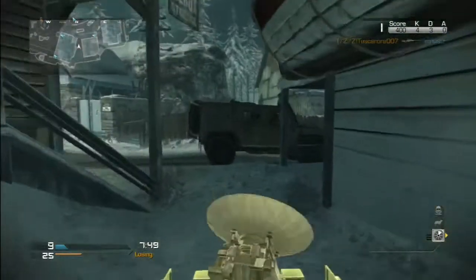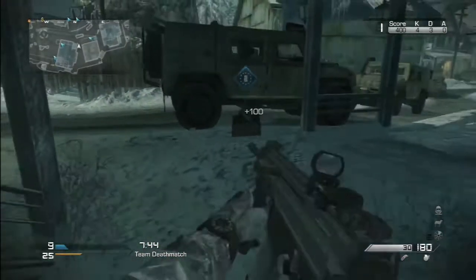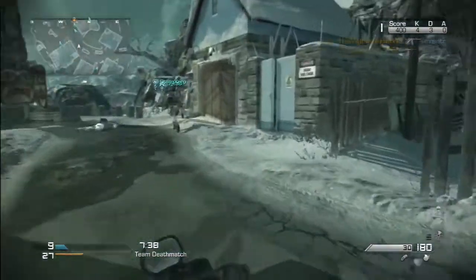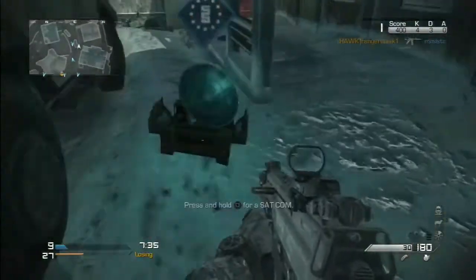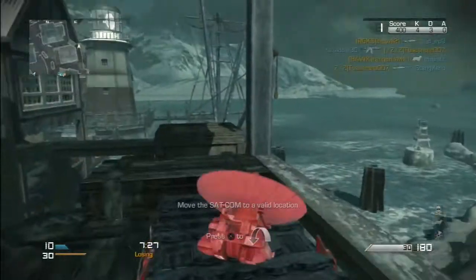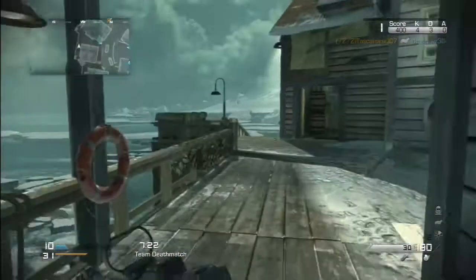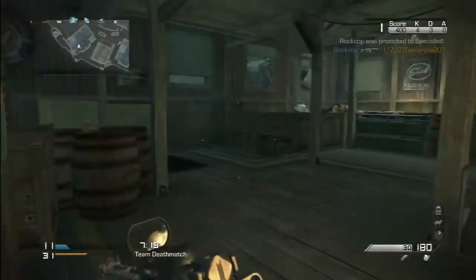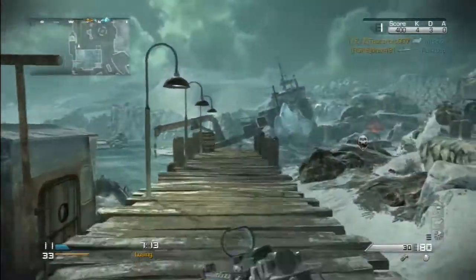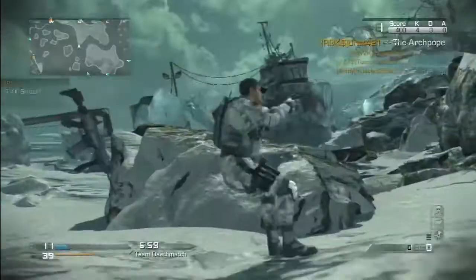Enemy SATCOM spotted. Friendly SATCOM active. The hell's that? What does this do? I don't know what this does. Alright, whatever. Probably like a radar, I assume. But. Enemy SATCOM spotted. What does it mean? What does it mean? Oh!